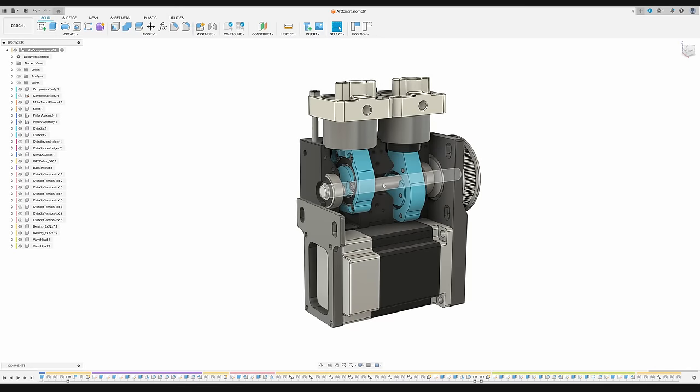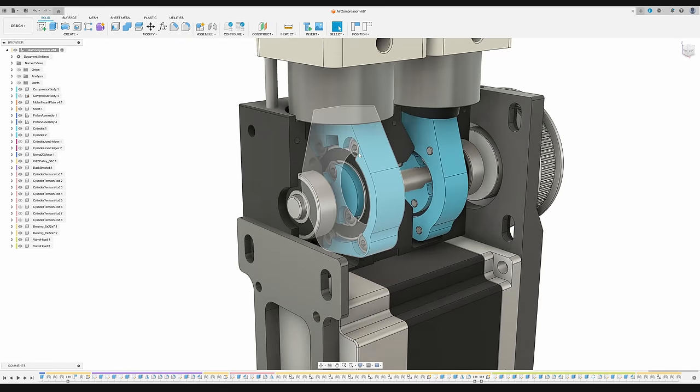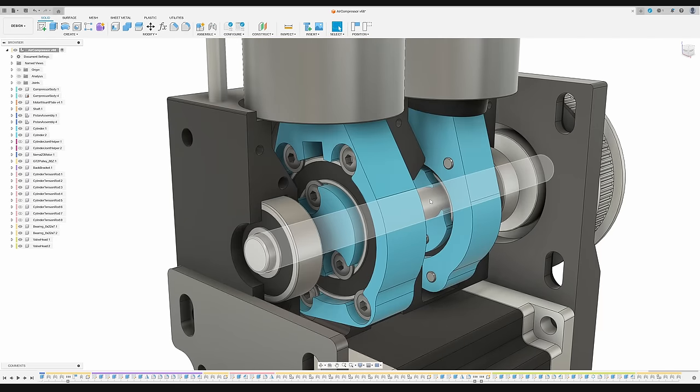Inside you can see the two pistons in blue. For each of them, an off-center ball bearing converts the rotation of the crankshaft into a linear motion with almost no friction. Special design considerations have to be made when using 3D printed parts in this section of the compressor. During operation, large dynamic forces of up to 400 N push onto the piston, and the resulting torque needs to be coupled reliably into the crankshaft.